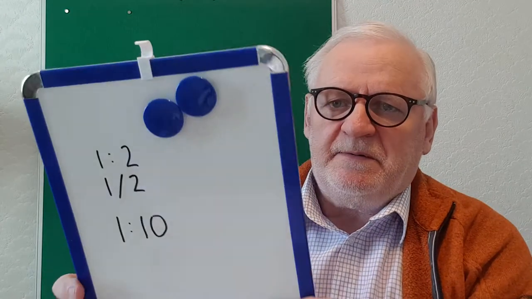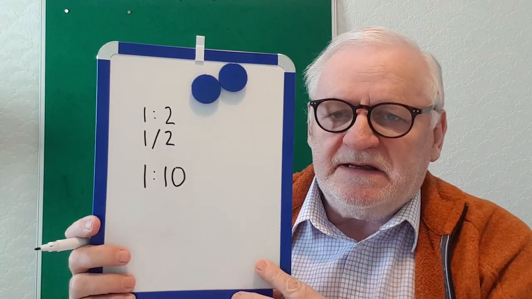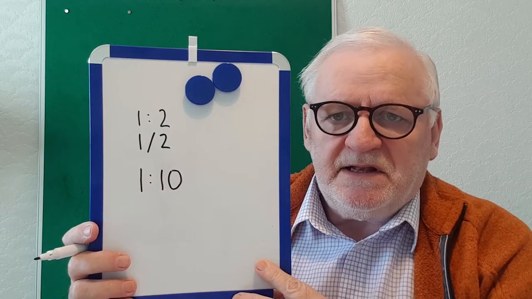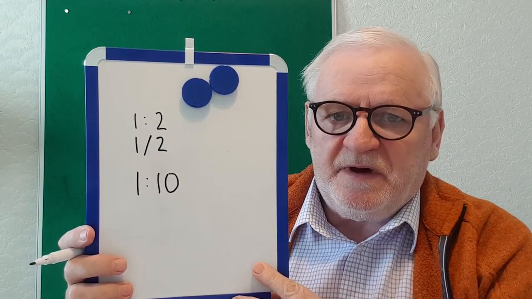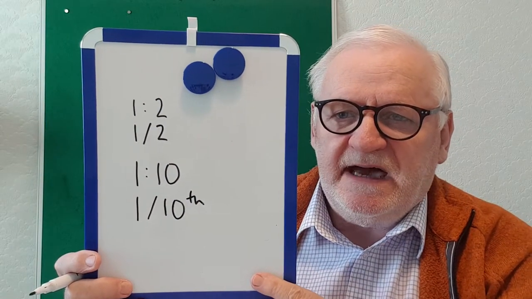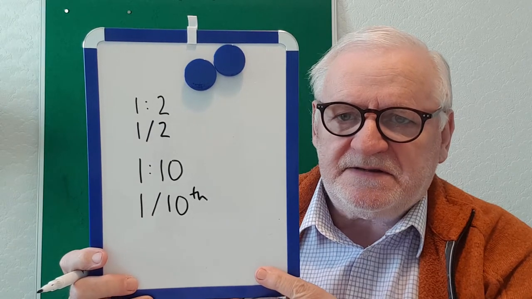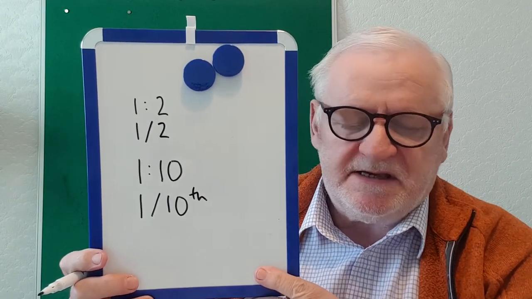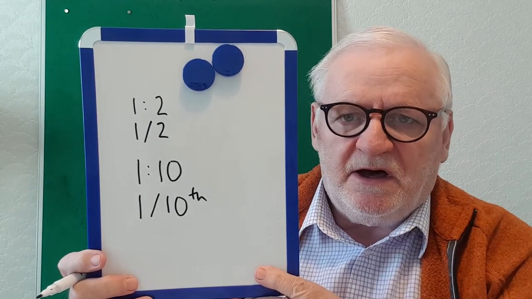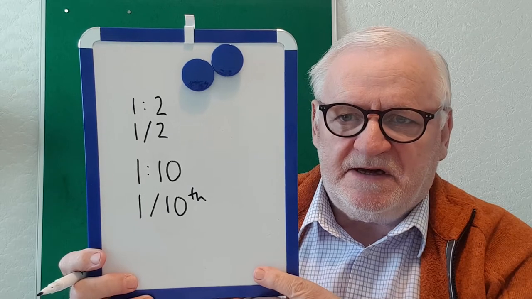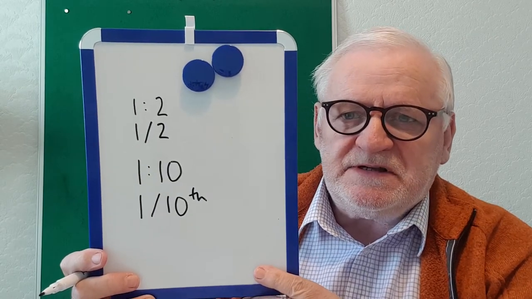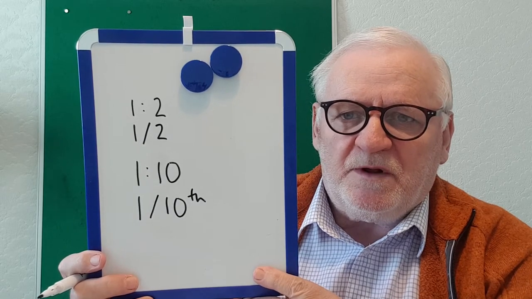Imagine if the drawing was like this, okay? A scale of 1 to 10. In a scale of 1 to 10, this scale is going to be the way in which quite a large object is represented on a sheet of paper. That means that the drawing that's on the piece of paper is one tenth of the size of the original thing. So whatever the object is, say it was a cupboard or say it was something quite large, the drawing is one tenth of the size. Whenever you measure something on the drawing, you just have to multiply it by 10 and you'll end up knowing what the original size is.